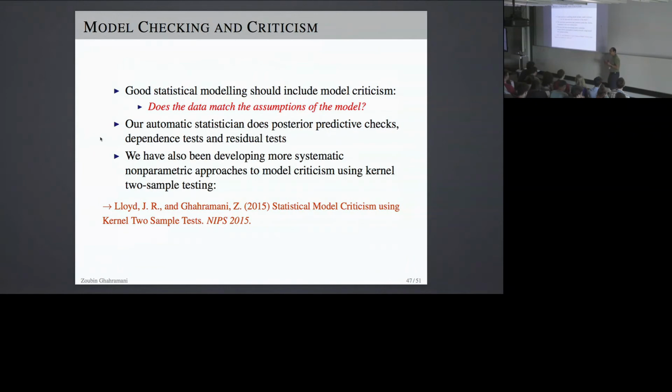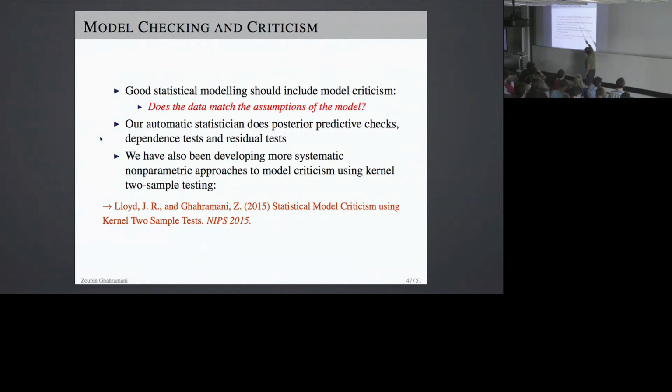And a very classical way of doing model criticism is, for example, let's say you fit a regression model, and your regression model assumed Gaussian noise. Well, when you look at your residuals, they should be Gaussian distributed. And if they're not Gaussian distributed, something went wrong, right? So you can do a classical statistical two-sample test to figure out whether the model assumptions were valid or not, whether they were significantly violated by the data.